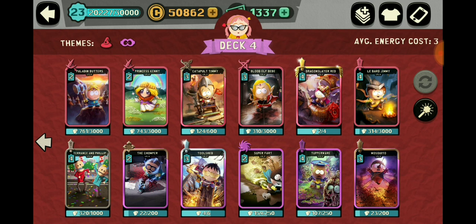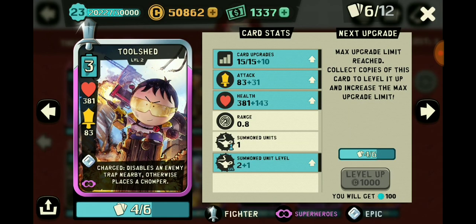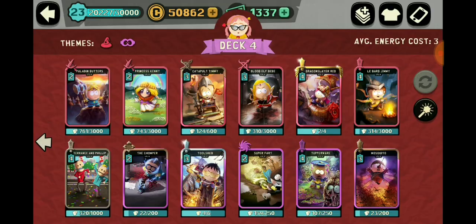Tool Shed, again, super awesome. He puts down the traps. He can take away the traps, I think. This guy, if you've got a charge stacked up and you get close to an enemy chomper, you could use your little charge and it might disable the enemy chomper. I think that might be how it works, if I read the card appropriately. Let's see what it said. Does it have some stuff? Yeah. Disables an enemy trap nearby, otherwise places a chomper. So yeah, consider disabling the traps rather than always putting traps down as well.